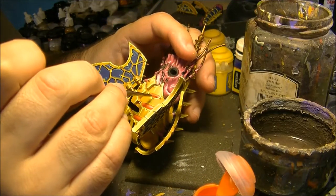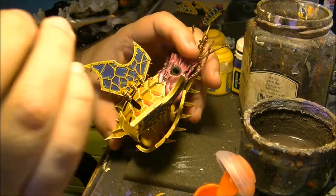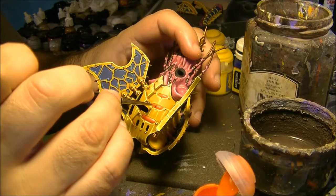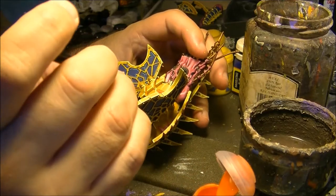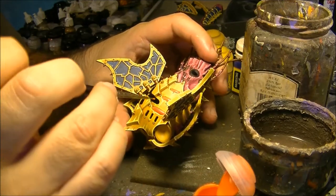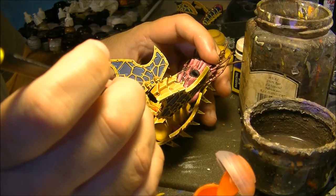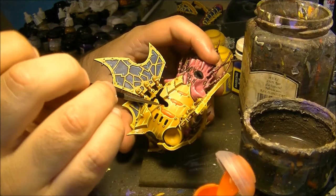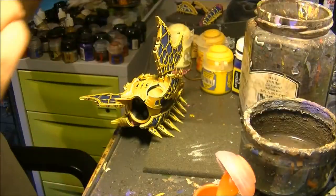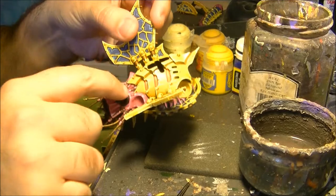We'll do the same here. Okay. Now I will let it dry before I apply the next layer. Okay, so this is the next layer. I will let it dry now. And while this is drying, I will start painting this part here.